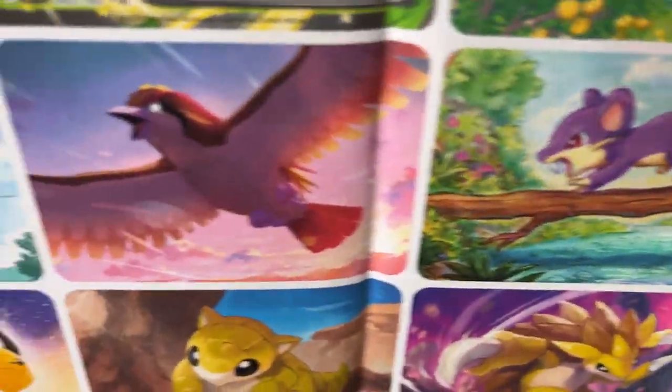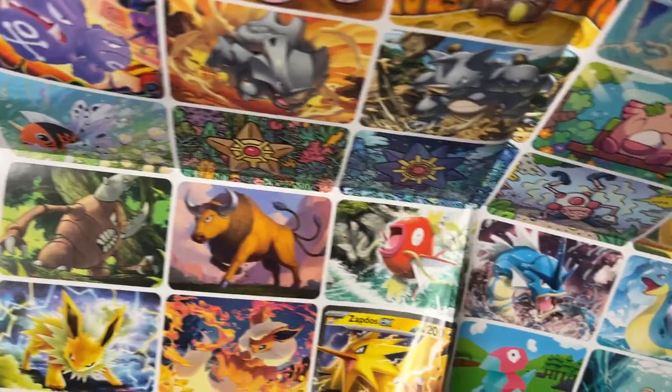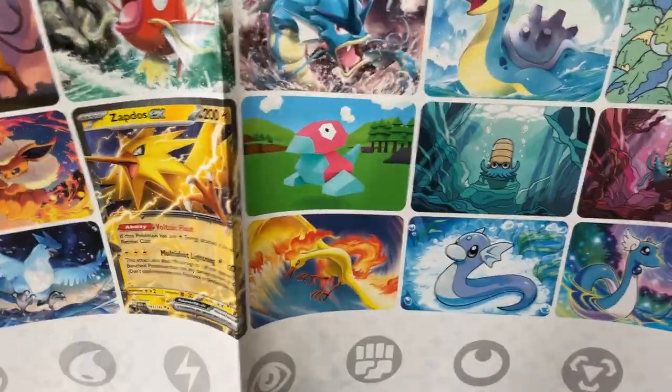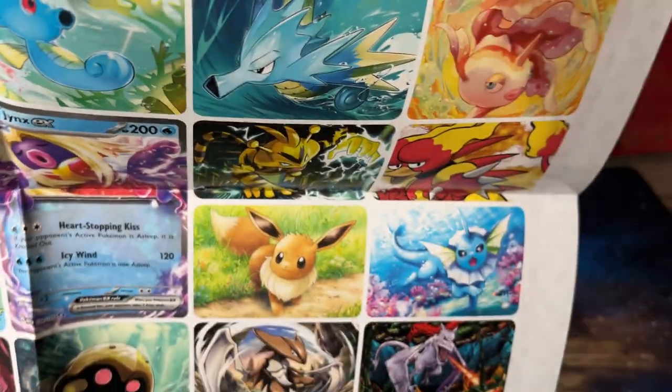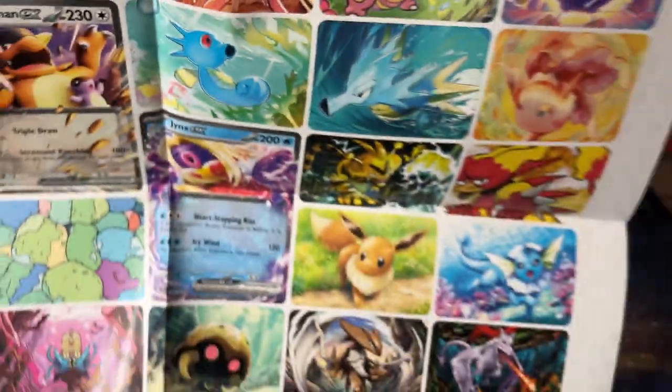Boom. Fearow. Rattata. We got Pidgeot. Raichu. Nidoran. No. We got Golbat, Oddish, Weepinbell, Magnemite, Farfetch'd, what is this? Marowak, Cubone, Rhyhorn, Pinsir, we got like a bunch of Pokemon in this, yo. I like how Zapdos has it, wait, hold on, look at this, Zapdos has an EX card here, it's so weird. Why? This one too, look at this one. What the fudge? What Pokemon is this? It's a Jinx, bruh. It's a freaking Jinx EX.